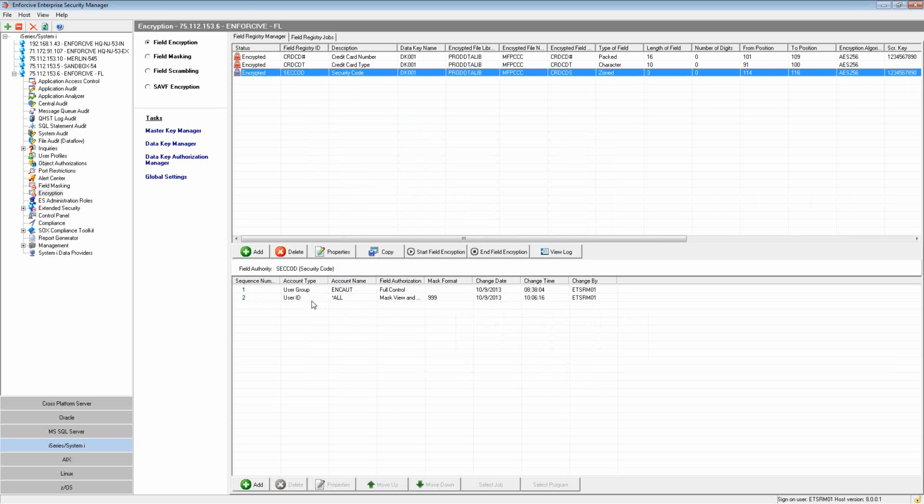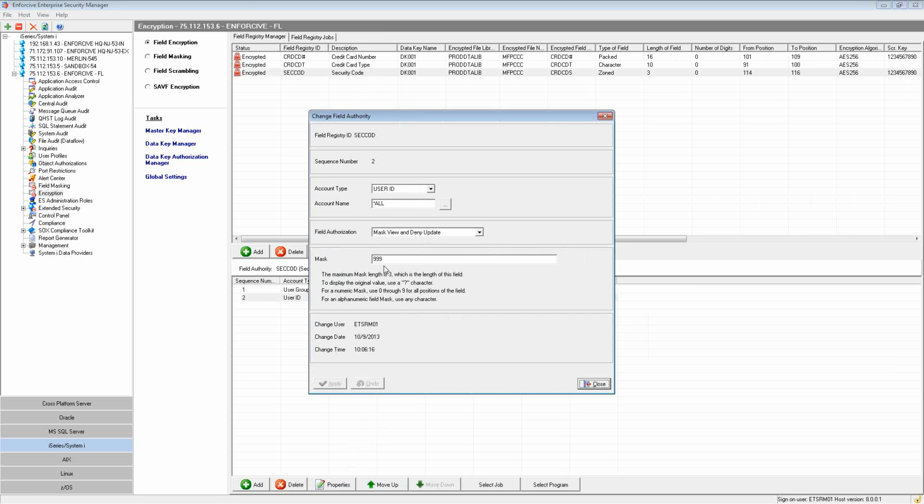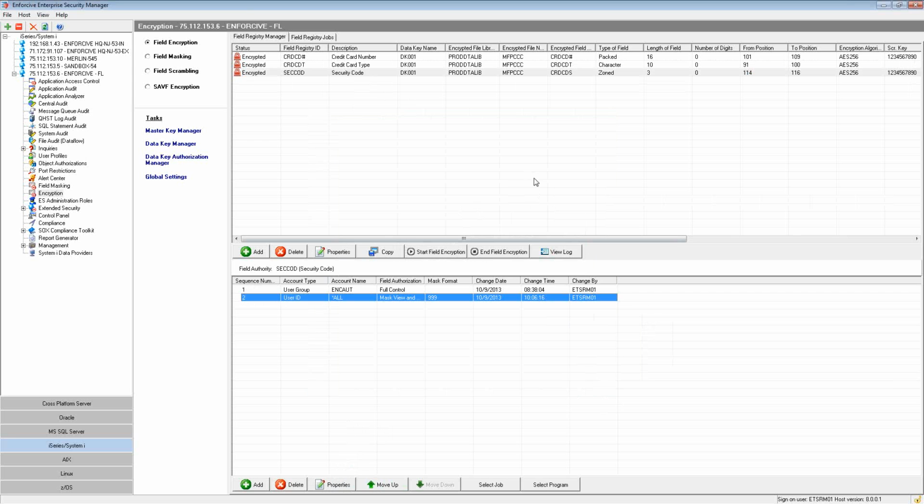And then the security code, again, we don't want to really show any information on that. So this was numeric, you remember. So I'm putting 9s in there. So it's always going to be 3 9s. But you still do have the flexibility if you want. So even though I'm doing the masking, if someone that was not authorized went to the database, they would see it with the mask. And really the field is encrypted because we're in the field encryption section.